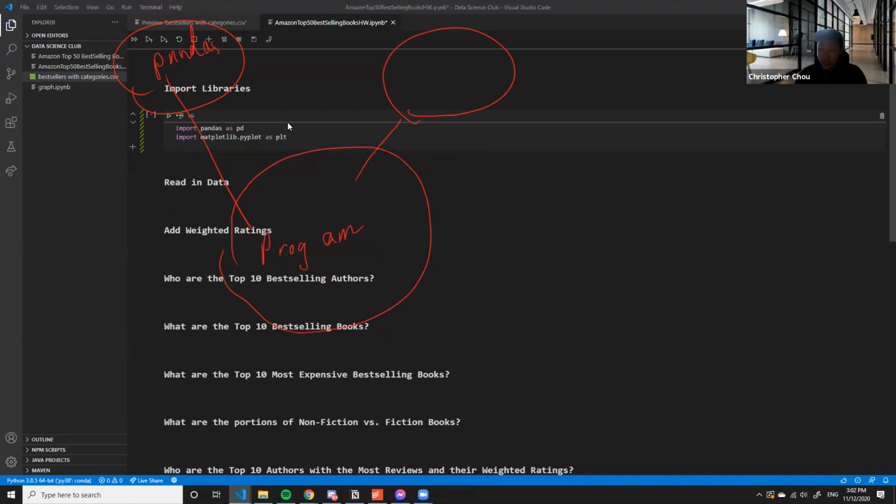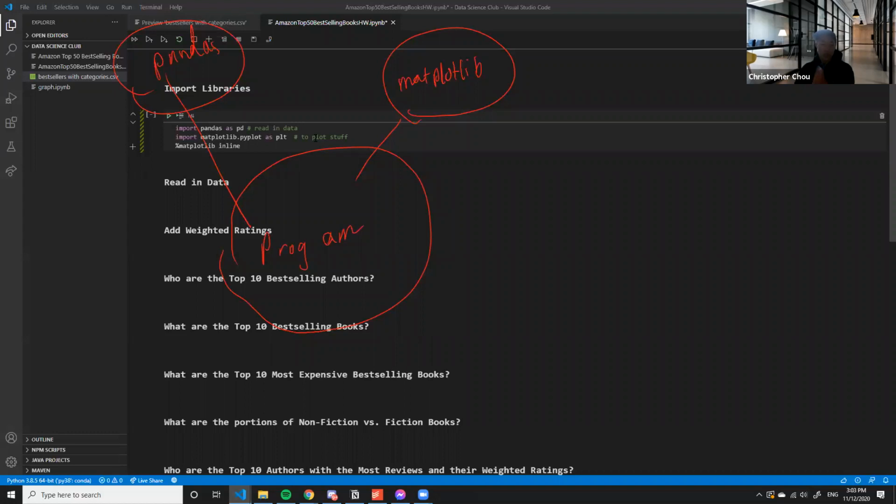I know this file looks different, but this is just a notebook file. This is our home program, and we import other libraries because people have pre-coded functions, and we want to use their pre-coded functions. That's why we import their stuff, because we don't want to code everything. Everyone already coded things to make it easier for us to read in the data. I'm going to annotate it: this one is to read in data, and this one is to plot stuff.